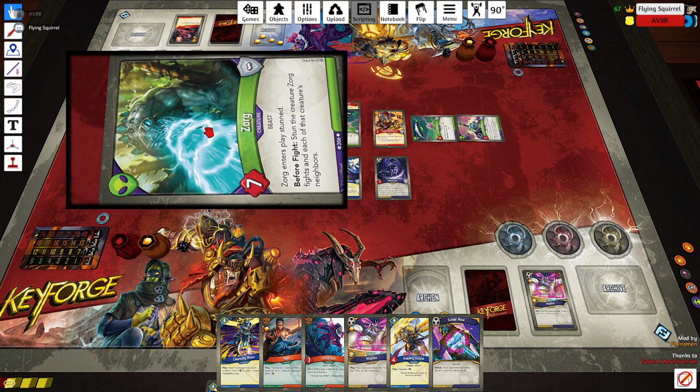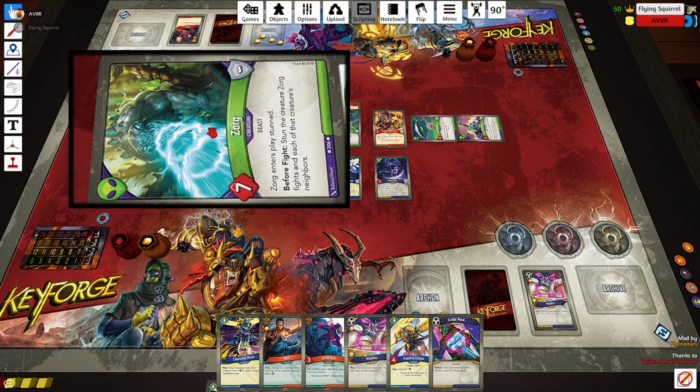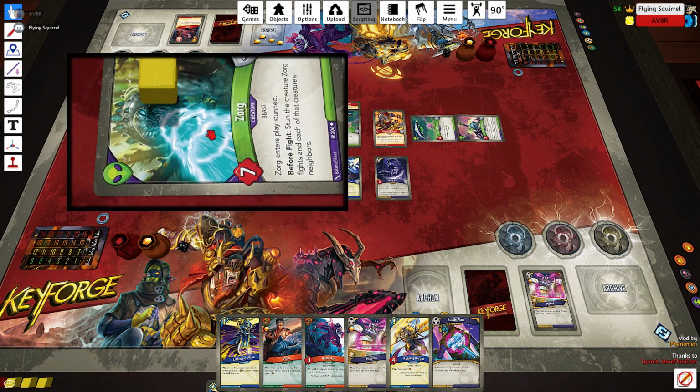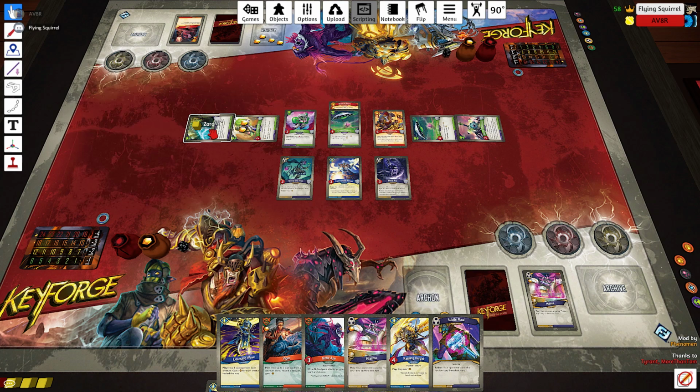Yeah. So next thing I'm going to do is reap. Wait, oh yeah, sorry. Zork, I didn't do something. Zork, 7 power, enters play stunned because he has a powerful before fight ability to be able to stun creatures. Basically, the creature he fights and the creatures next to the creature he fights.